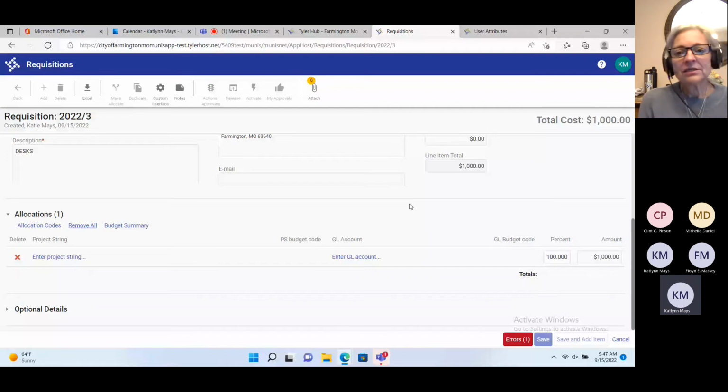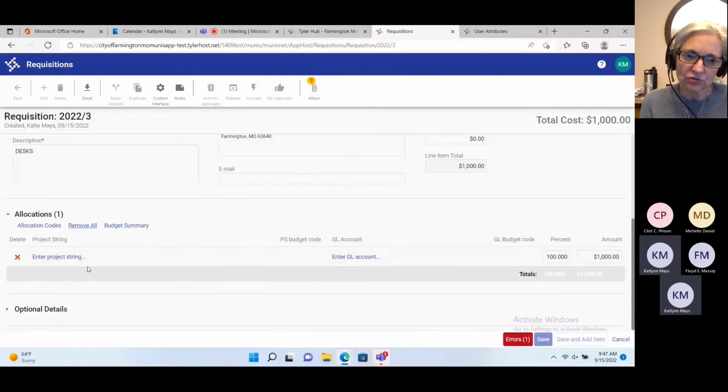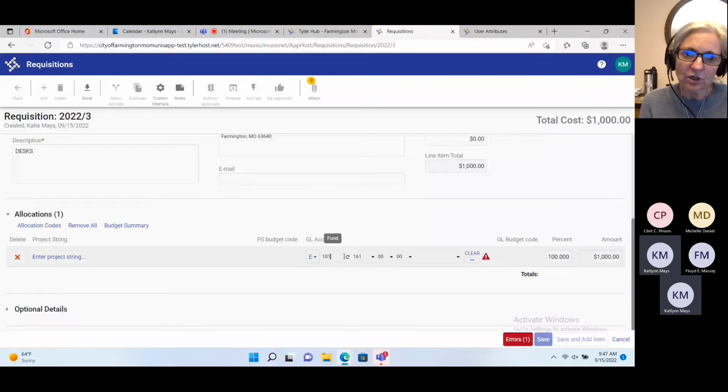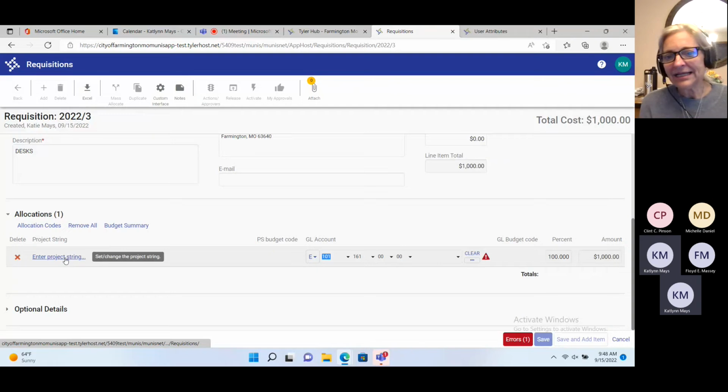Okay. So now you guys have entered what you're buying. You want to tell it what accounts you're going to use. Down below, it says enter project string on the left, and on the right, it has GL account.